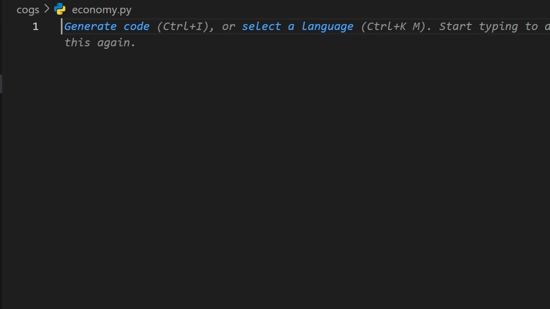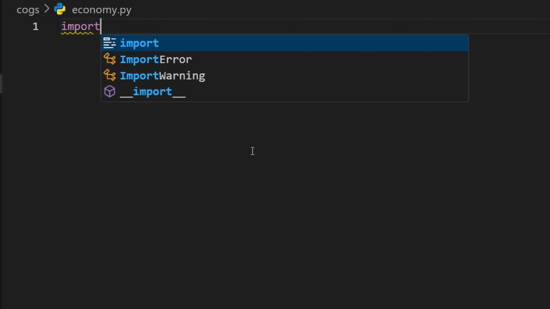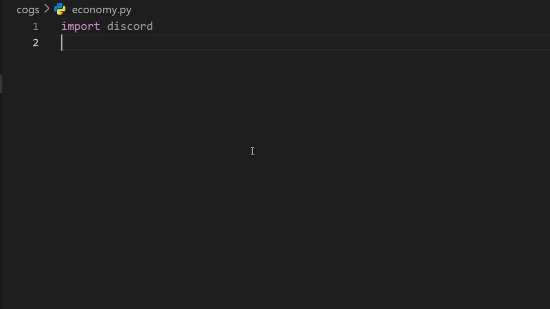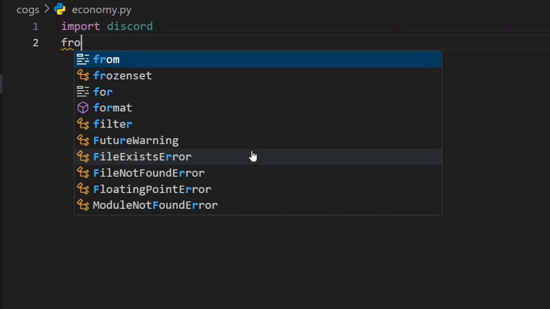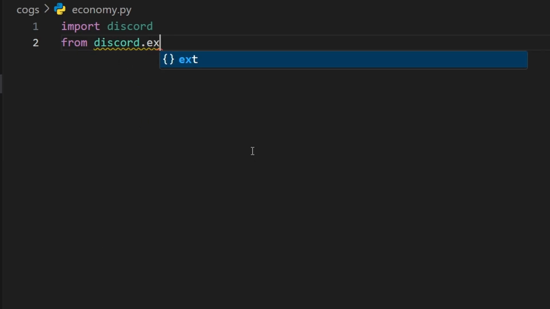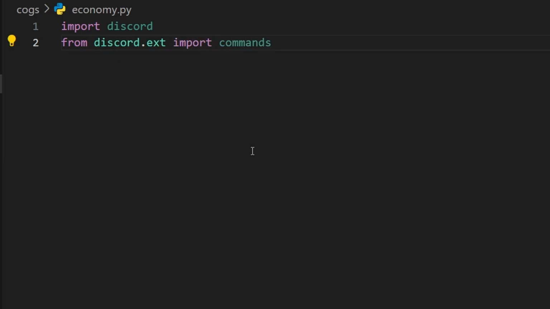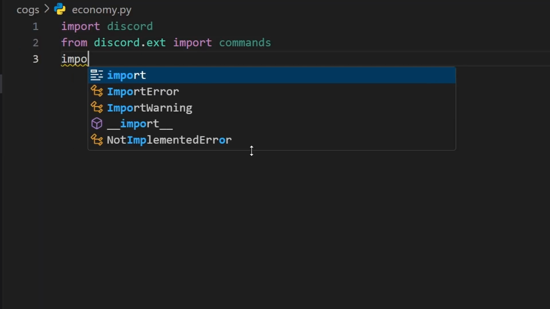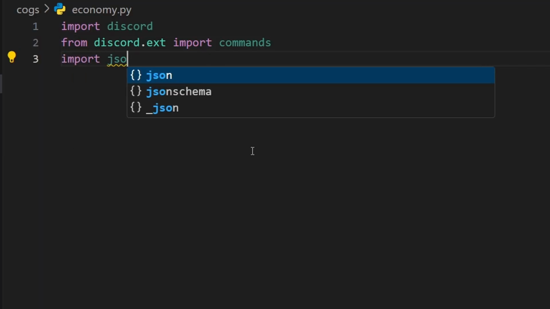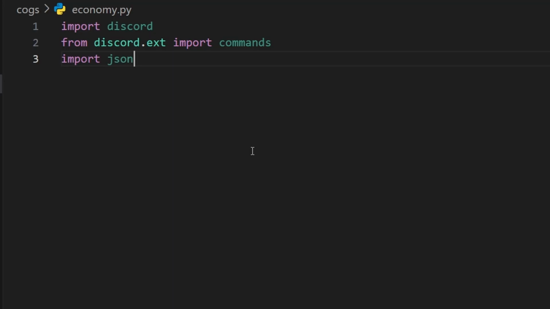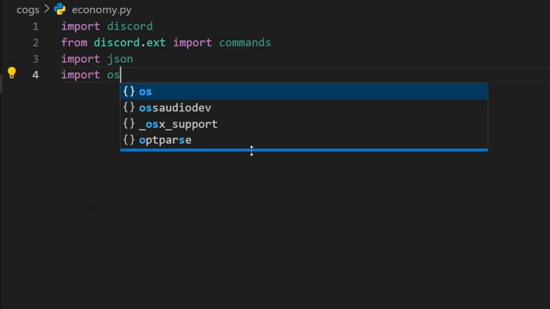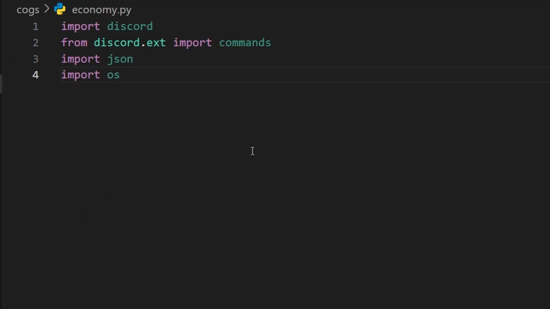And now we're going to start off with any normal cog. We're going to import discord, of course. We're going to do from discord.ext import commands. Then we're going to import json since we're using a JSON file. We're going to import os because we need to read the computer's files.